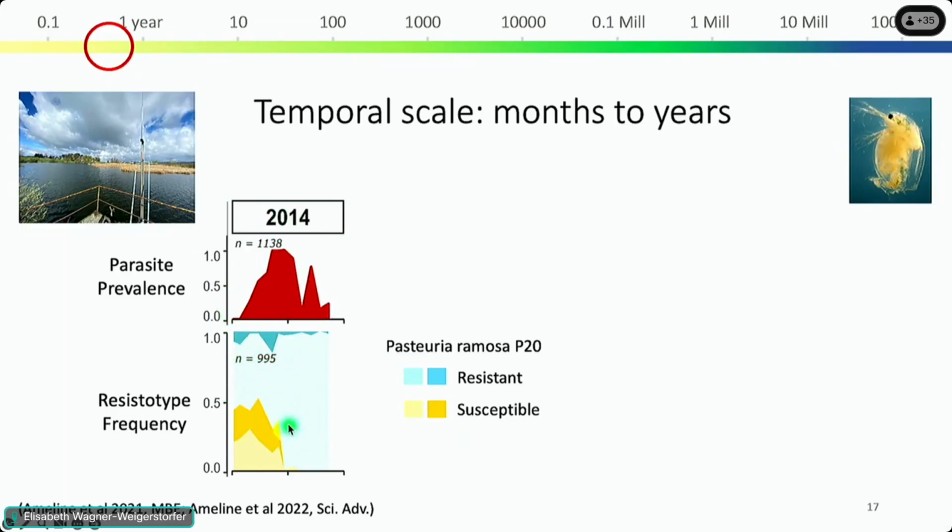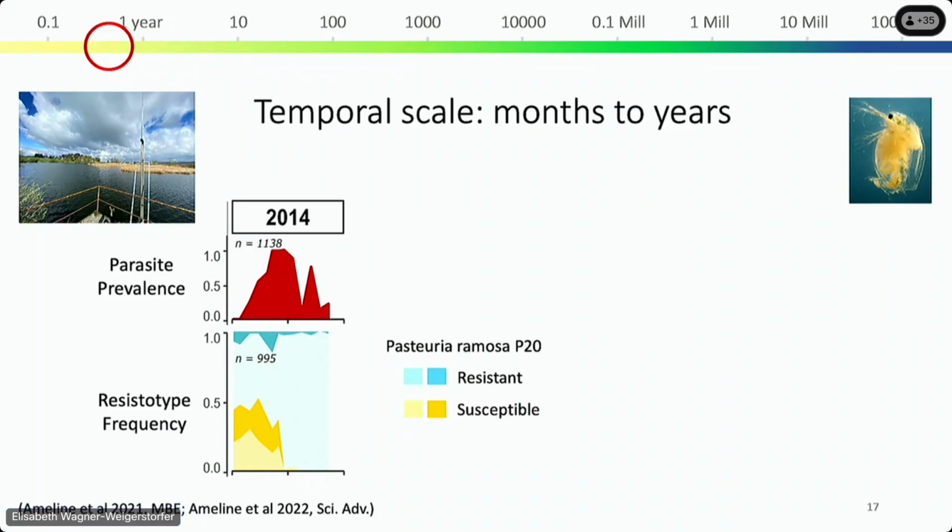Here you have the resistance-type profile of the host. In blue, these are 2 different resistant hosts, and in yellow, 2 different susceptible hosts. In the beginning, we have about 50% susceptible hosts. Then the parasite kicks in, and susceptibility goes down. By the end of the season, all the susceptible ones are gone, which indicates how strong selection is in the system. I mentioned before the parasite castrates the host, and this is the signature of this. The infected hosts don't reproduce anymore, and you are left with only the resistant ones.